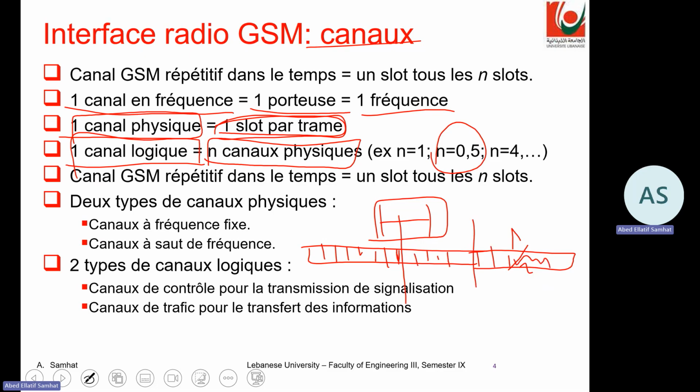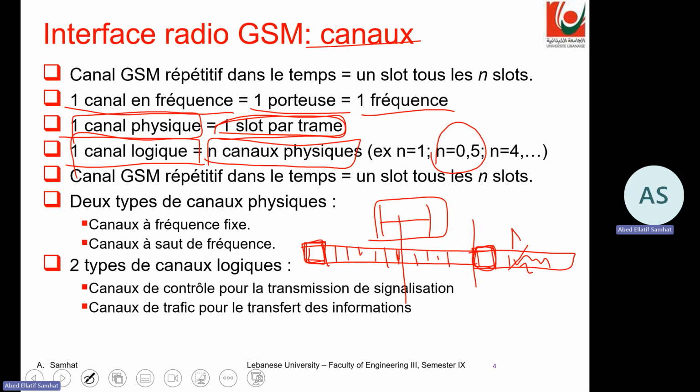If I say that I want to have one logical channel, which is half of a physical channel, this means that two users, in this case, will each use one half of the physical channel. But for each of them, we allocate one logical channel. This means that the user will use the time slot of the channel. The next one, the user will not use it and will use the next one.